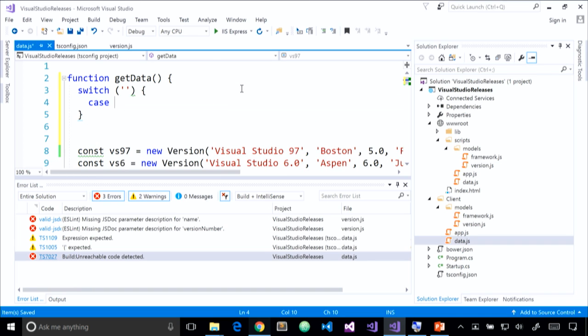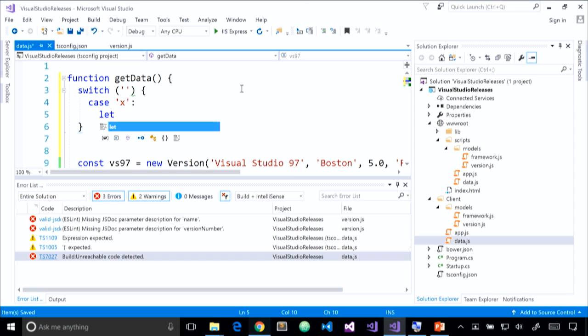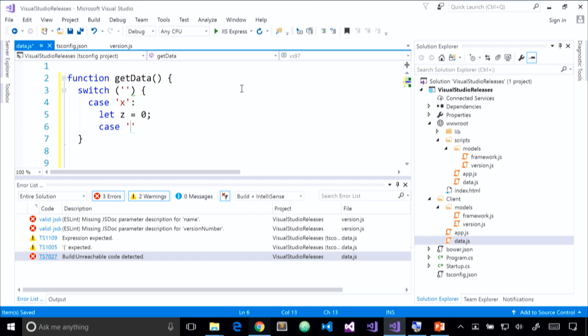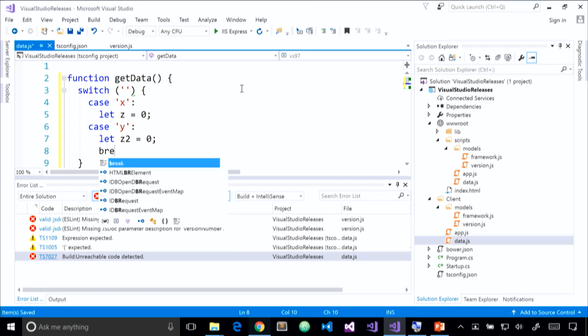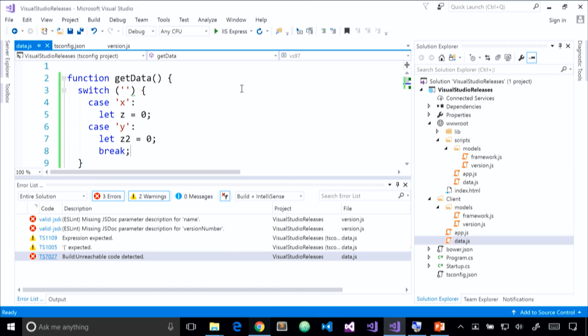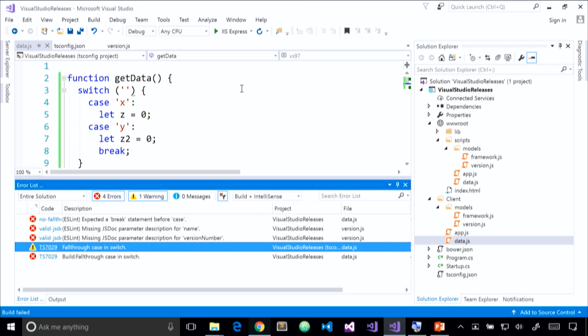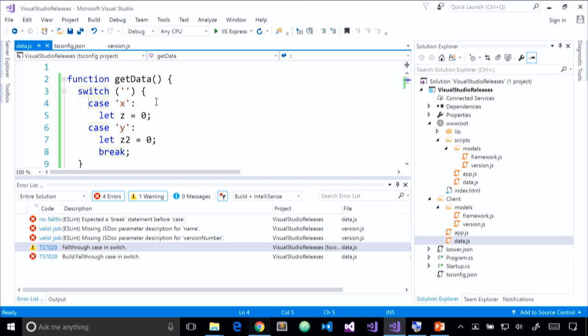And if we had case x, and then let's say we did something, so let z equals, and then case y, and then let z2 equals something, and we break there, then we should get an error on this as well, and we do. We have a fall through case in switch because we didn't do a break.